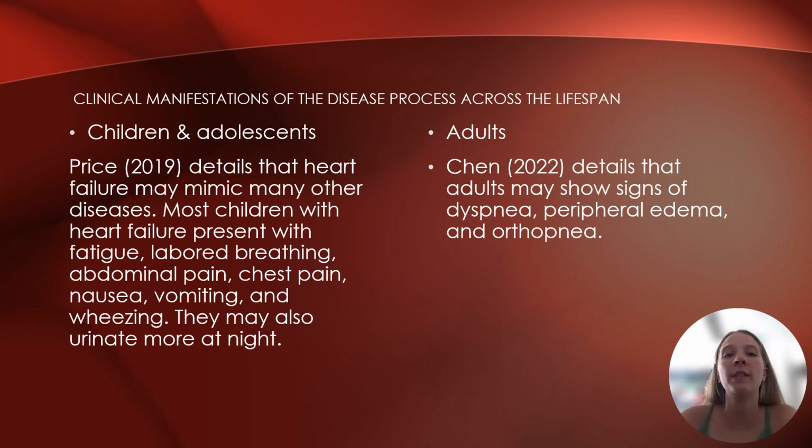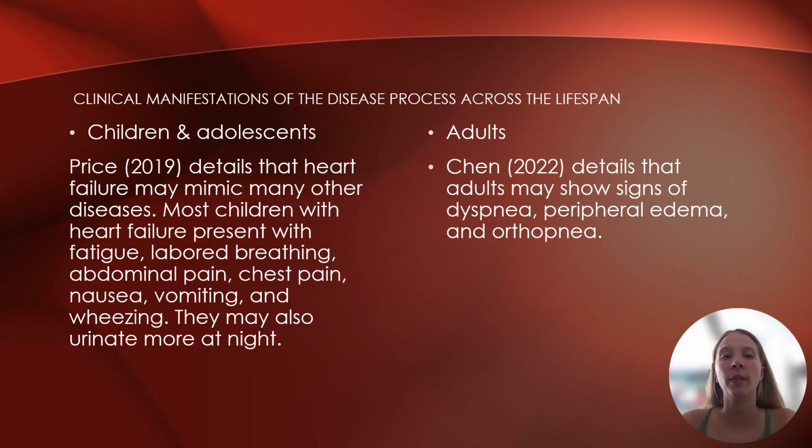The overall pathophysiology for heart failure remains the same, but the clinical manifestations can alter throughout the lifespan. Although it is not as common, children can also have heart failure. The common manifestations in children and adolescents can be commonly missed as they mimic many other diseases, as stated before in the slides previous.